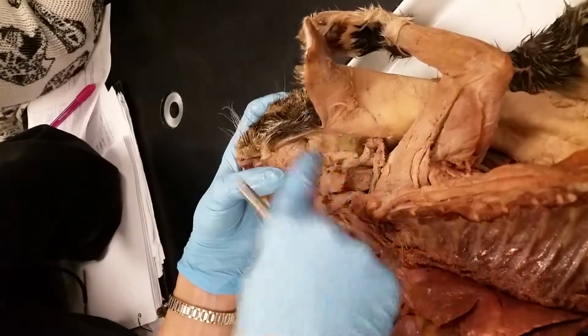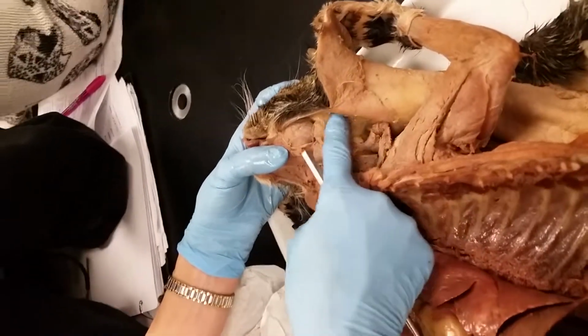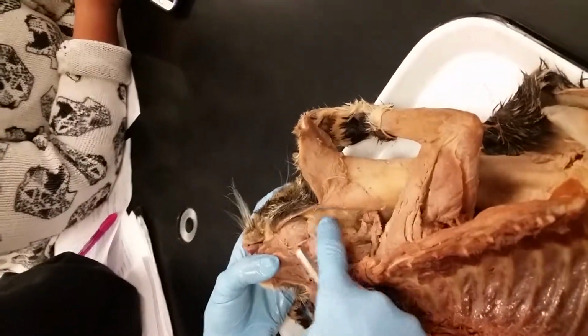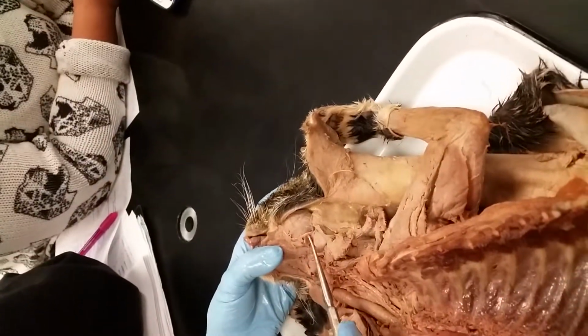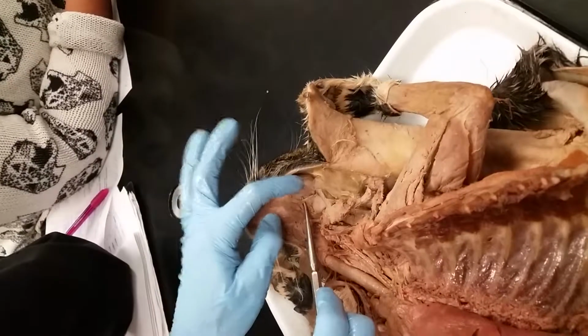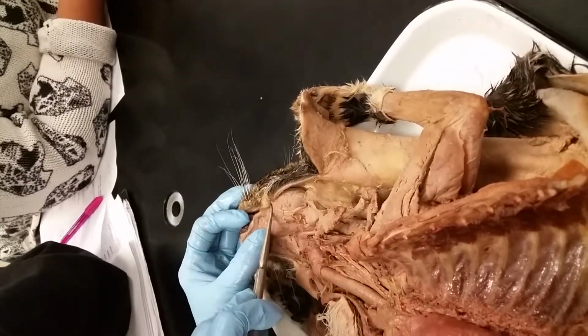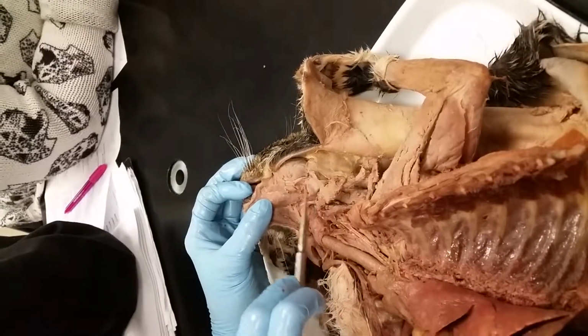You find the ear, right below the ear, this right here, all this gooey stuff right here, it's kind of gushy. That's the parotid gland. That's the largest of the salivary glands. Okay? And this right here is the parotid duct, which runs right across the masseter muscle, right up into the mouth. So parotid gland, parotid duct.